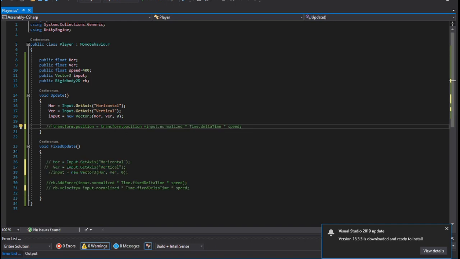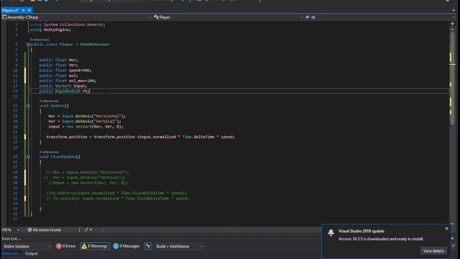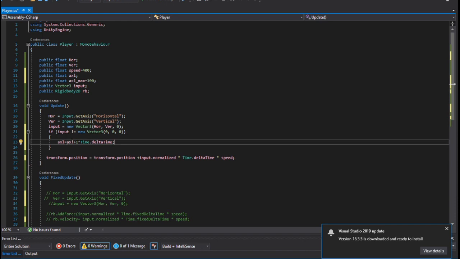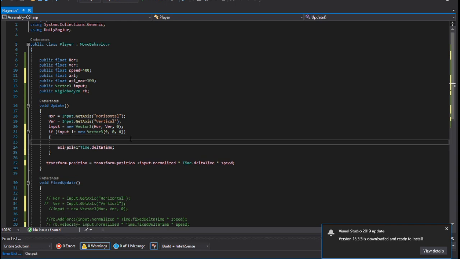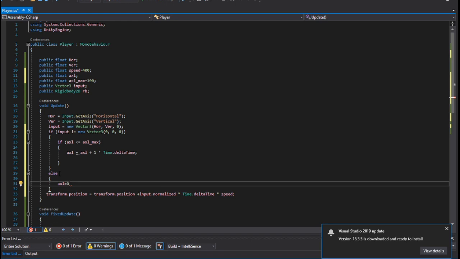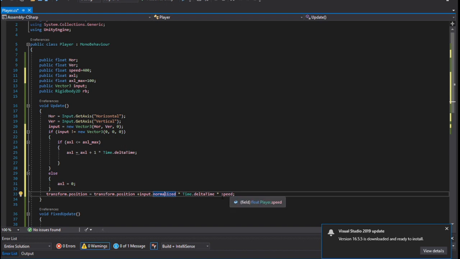Alright, so if you want to accelerate this, make new variables called acceleration and accelerationMax. Let's set it to something like 100. So we can make a new if statement here. If some key is pressed down, increase the acceleration by 1 times Time.deltaTime, just to compensate for frame rate. But it will keep on increasing if we just leave it at this. So we add another if statement that if acceleration is smaller than or equal to accelerationMax, then only increase the acceleration. Otherwise, set the acceleration back to 0. So when it is not moving, then acceleration is 0. Simple. So now when you are multiplying speed, you can multiply it with acceleration too.